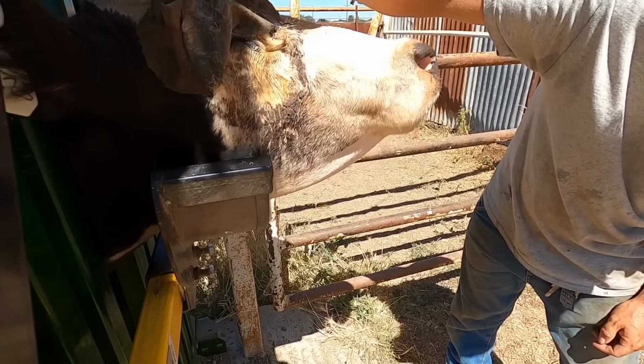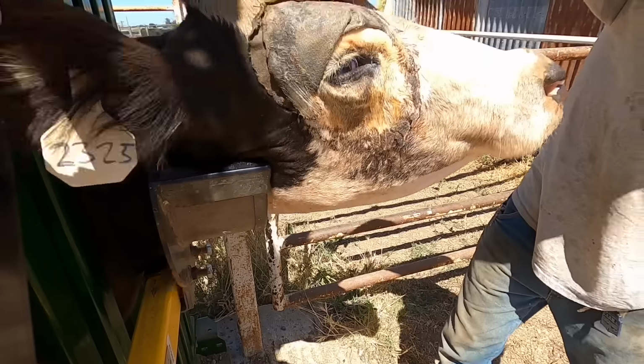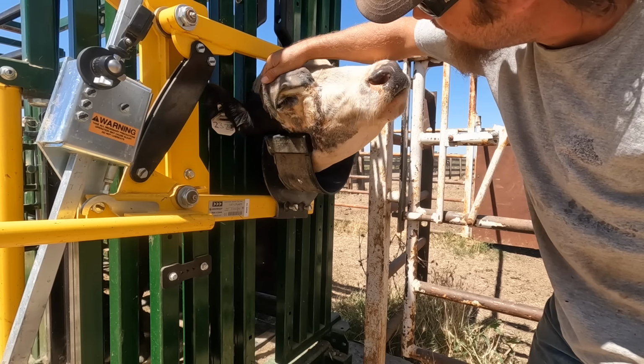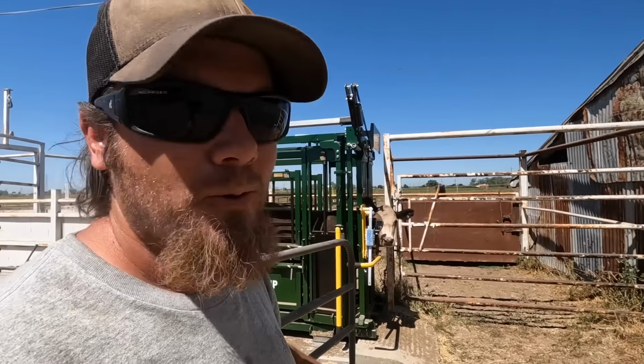See what you got going here. You look much better. I'll leave your patch on. She looks really good. I mean, I got half of mine to just tear that patch off for her, but we'll leave it on. We'll let it fall off on its own, just because even though she does look like she's healed up pretty good, I'm not sure if she's still sensitive to light. So we'll just kind of let that process happen as it normally would, and there's really no need to doctor her though.